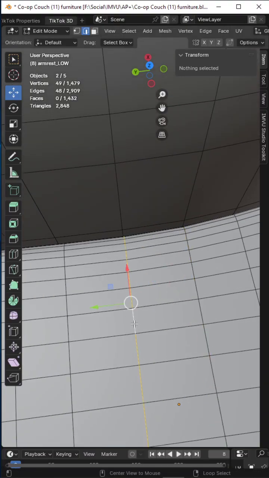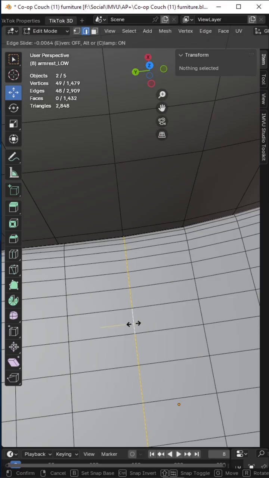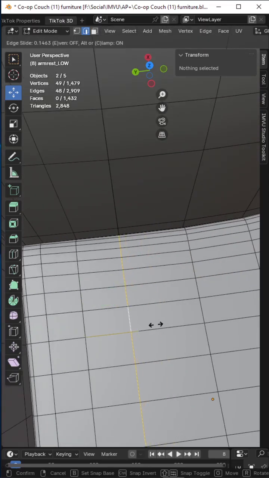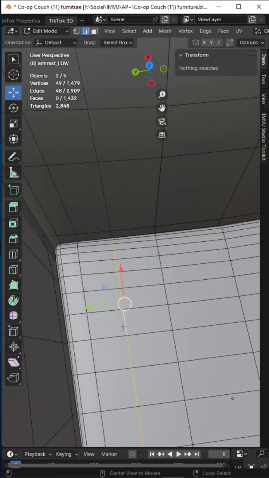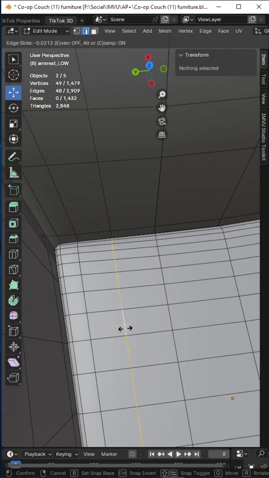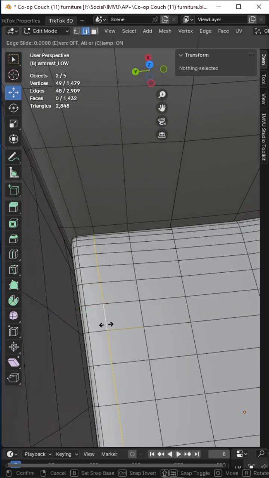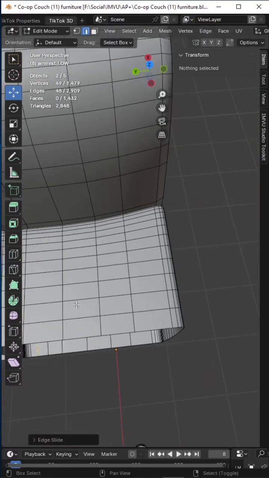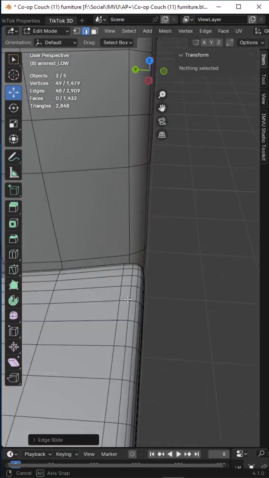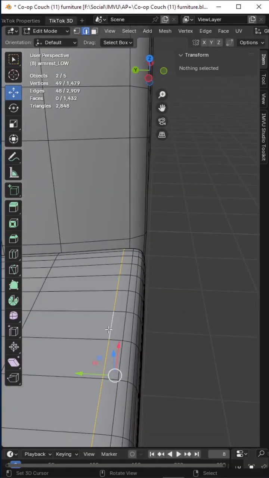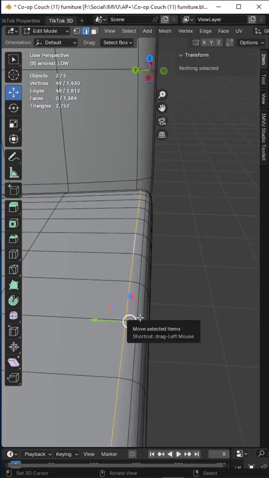You don't necessarily need to do this, but it can help with maintaining our view of what we're doing. And at the front here, we might be able to get away with getting rid of that one. Double tap G.